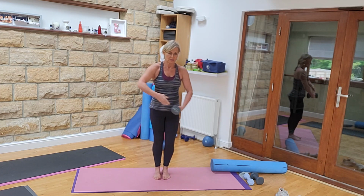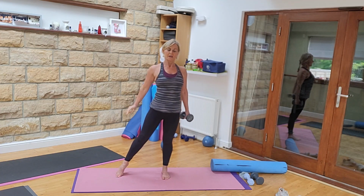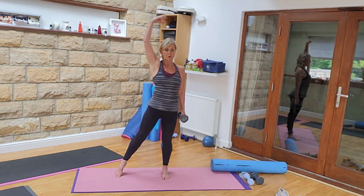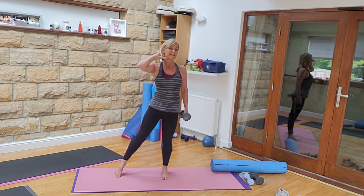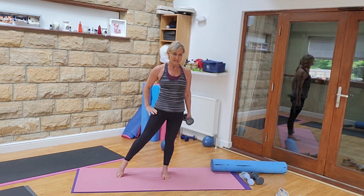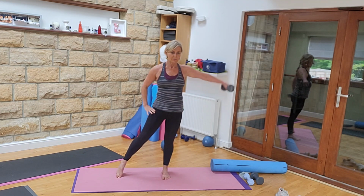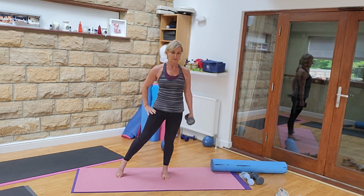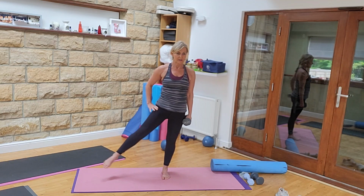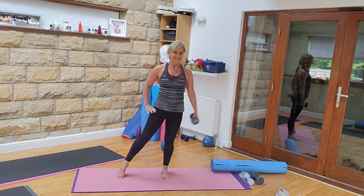Well done, good. And then take the weight in the other hand again. Really try and elevate this, imagine a rope is pulling your head up, so keep the neck nice and long. Shoulder blades down, and then just transfer the weight slightly to the standing leg. And we're just going to lift for 2. And then we're going to try and just keep the weight there and lift the leg. 1, 2. Lift for 2.